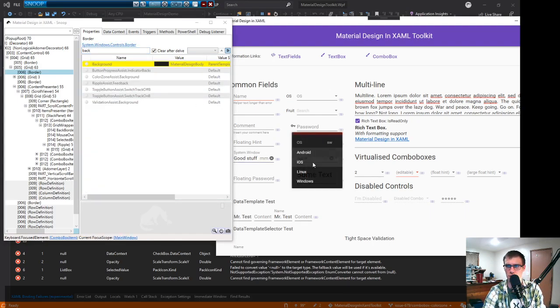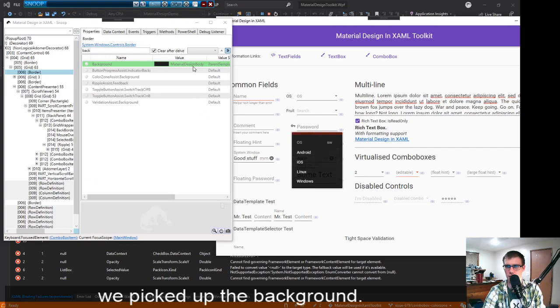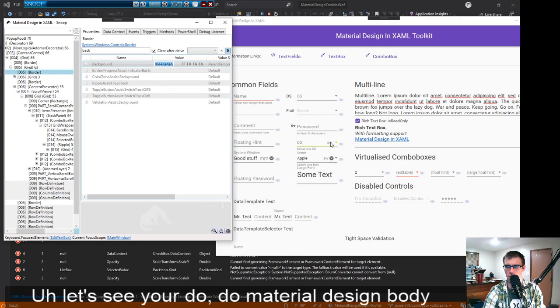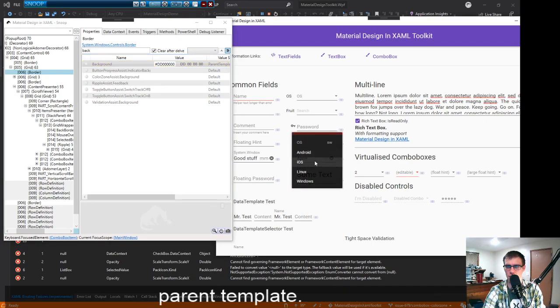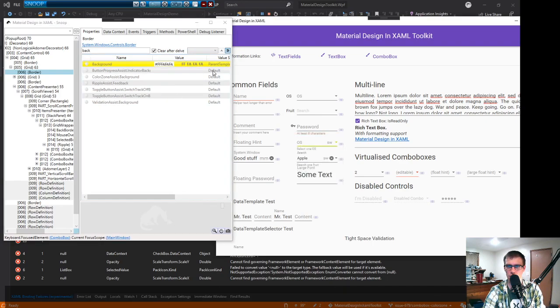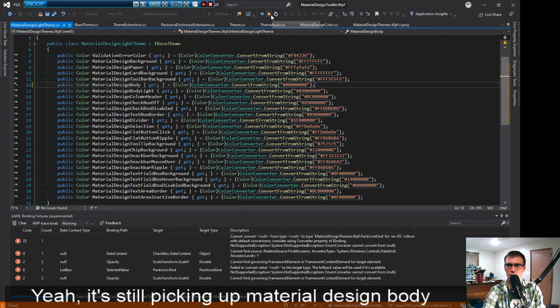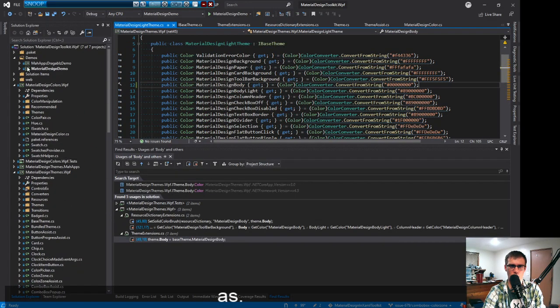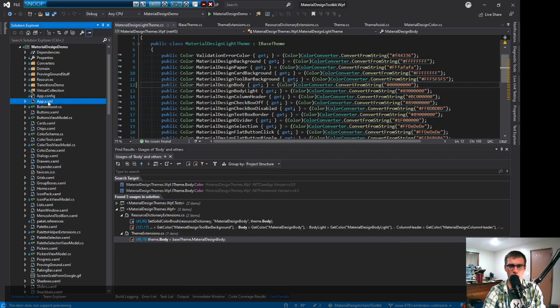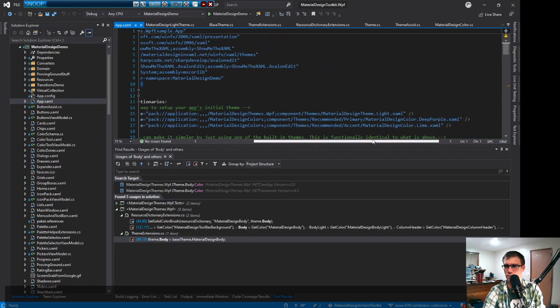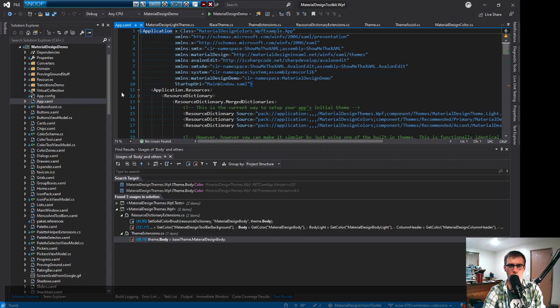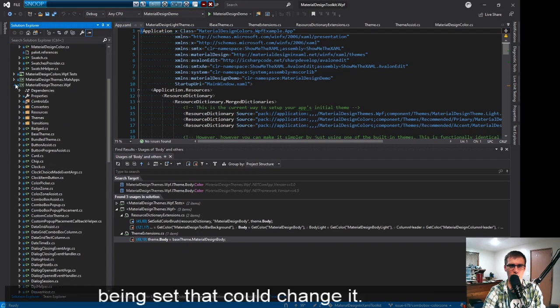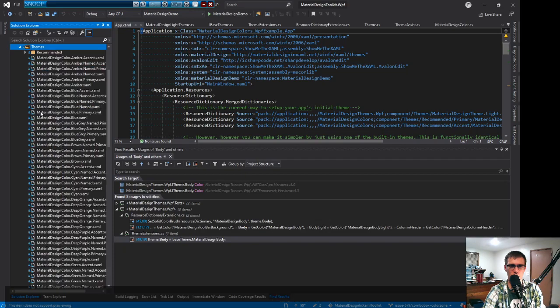Let's see here. Material design body, parent template. Yeah, it's still picking up material design body as... Is there a... Oh, I guess I should look at how the theme is being set. That could change it. Yep, it's being done with the old colors, not the new ones.